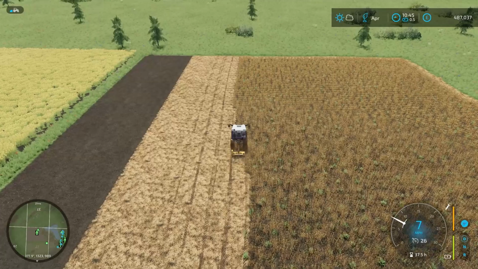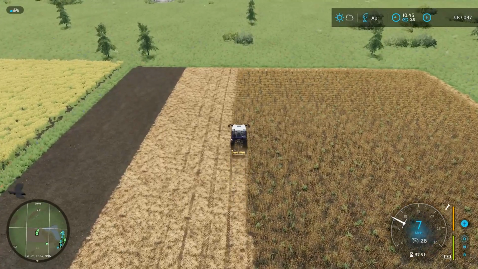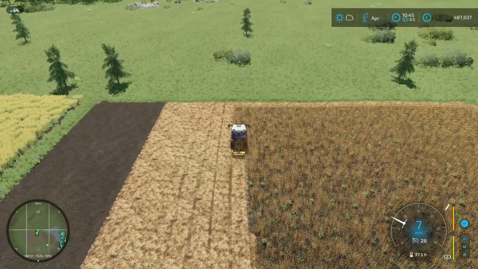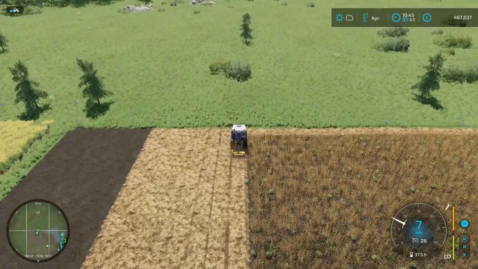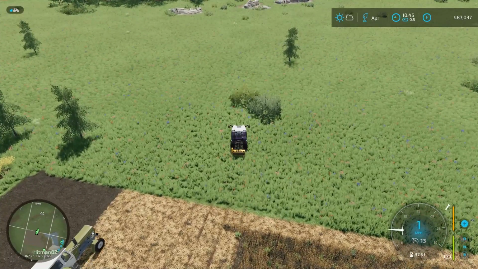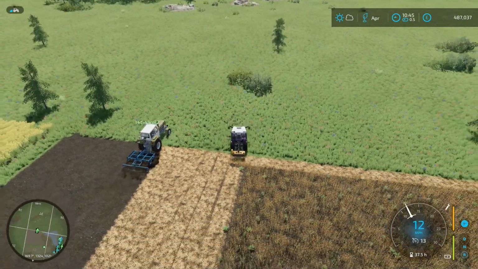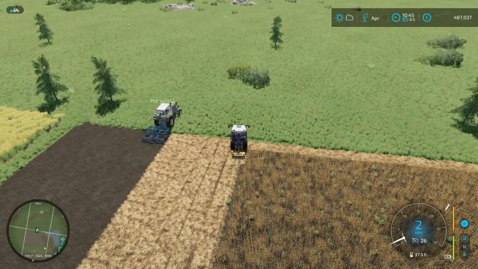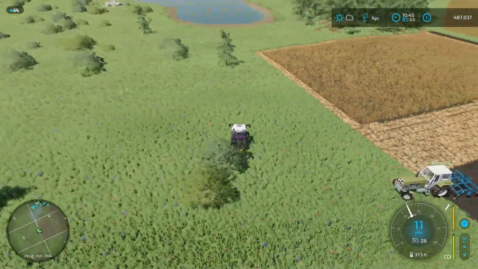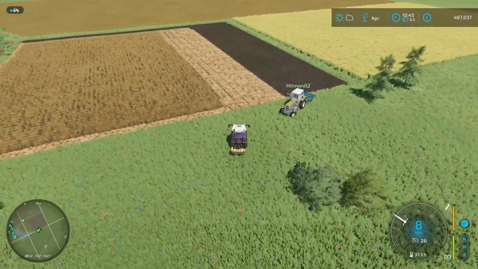So we decided we're going to put barley on this field, because barley and wheat is what we need for the chickens. So we've already got a couple of fields of wheat that we're going to harvest for the chickens. And that's another thing that we do have. We have a full pallet of chicken eggs to sell.